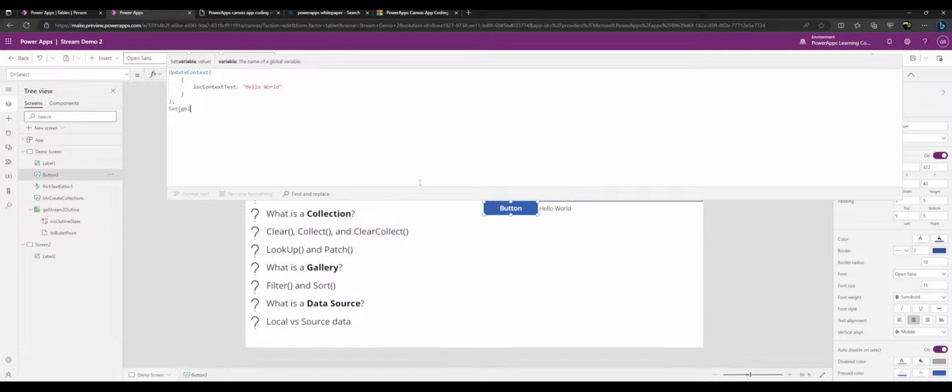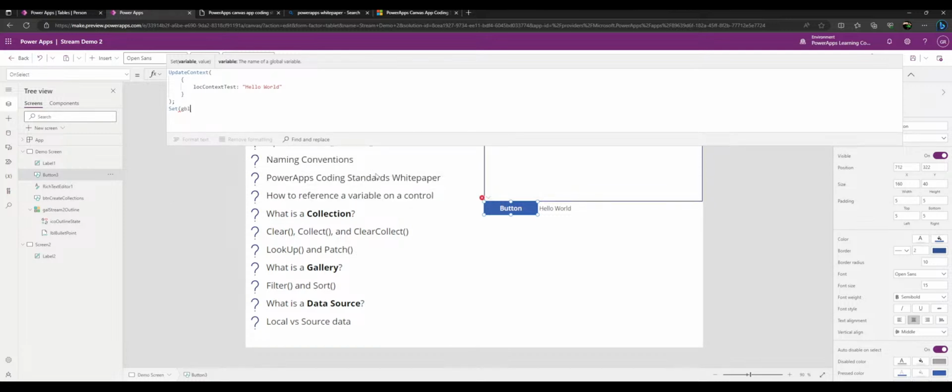The PowerApps Coding Standards white paper recommends a 3-letter prefix, remember we talked about prefixes for names of controls. Well, you also want to make sure you name your variables, and your naming convention for variables is very, very important, because the names of variables are just like the names of the controls. It's the same thing. They carry the same weight and are of the same importance. The white paper recommends GBL as the 3-letter prefix.